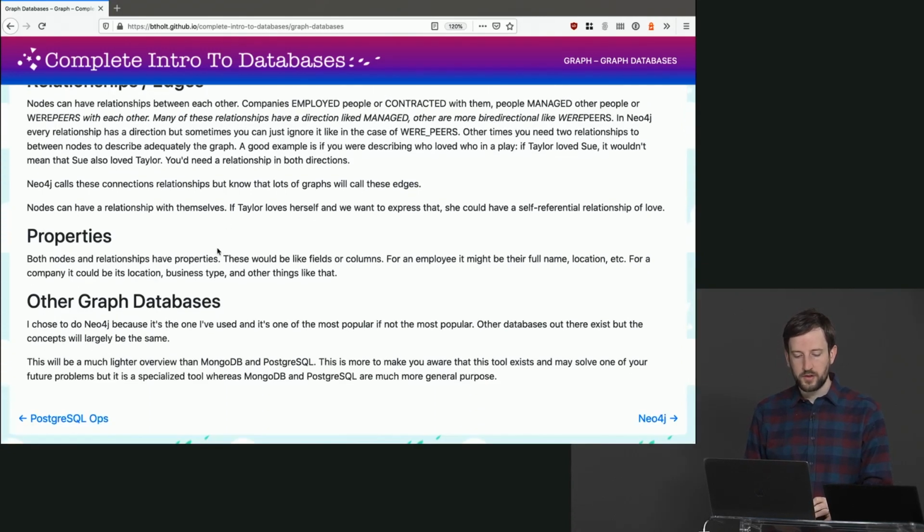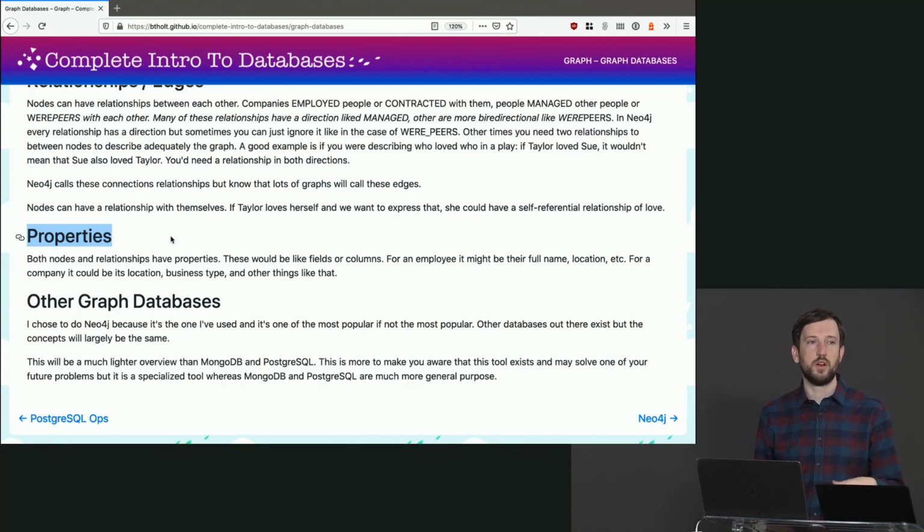So there's things called properties or attributes. I probably will mix up those terms because they're relatively similar, but in this particular case, they're going to mean the same thing. Every relationship and every node can have properties associated with them, right? So, for example, if we're talking about an actress, like Charlize Theron, she can have a birth date, she can have hair color, eye color, those will be attributes of that particular node.